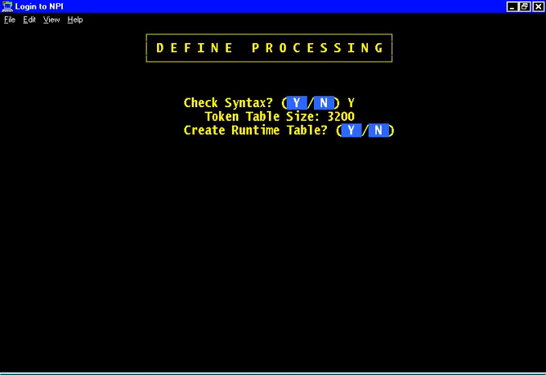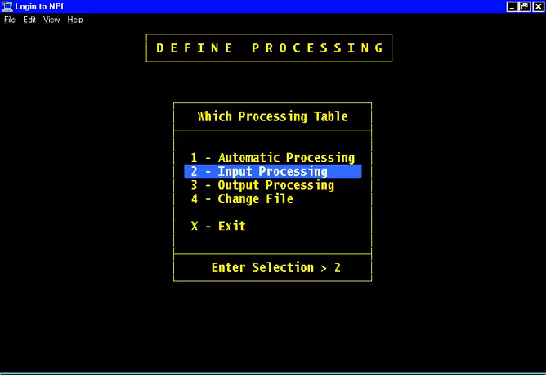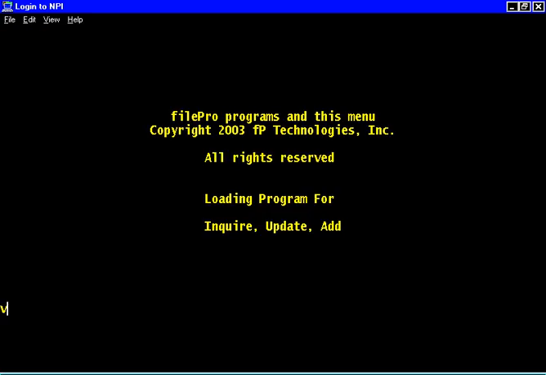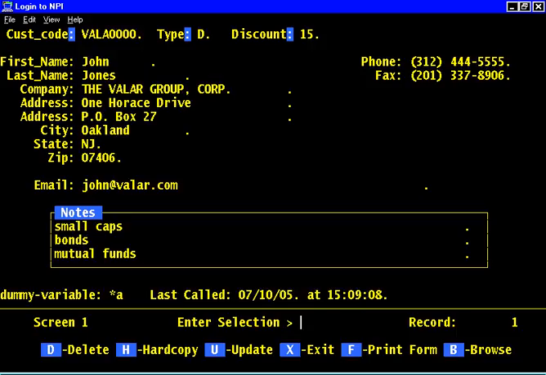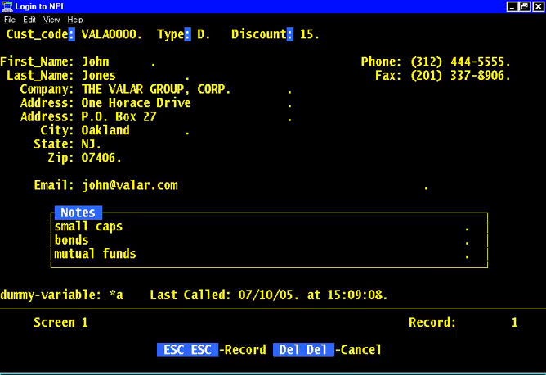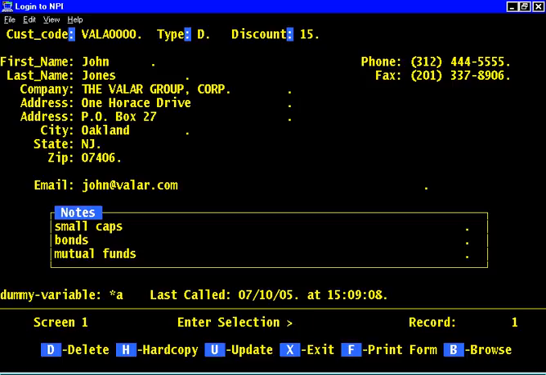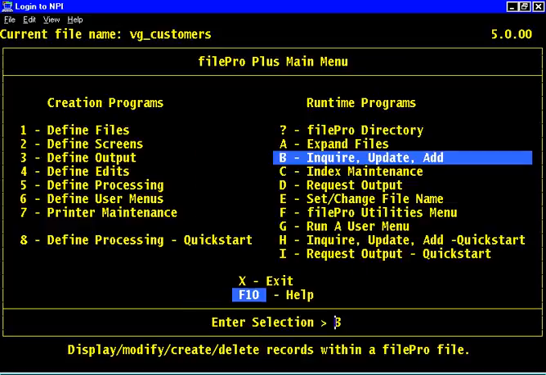How about if I do this? I press require update and add, and I go to this record and I press update, and I press escape. Now what I have here is an input question waiting for me to press a yes or a Y or an N, and I hit enter. Look what happened. The program ended. In other words, I didn't press a Y or an N, I pressed an enter and the program ended.